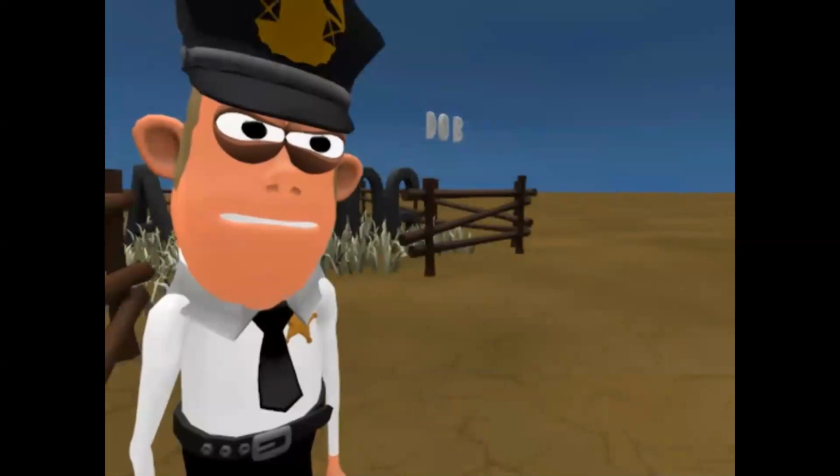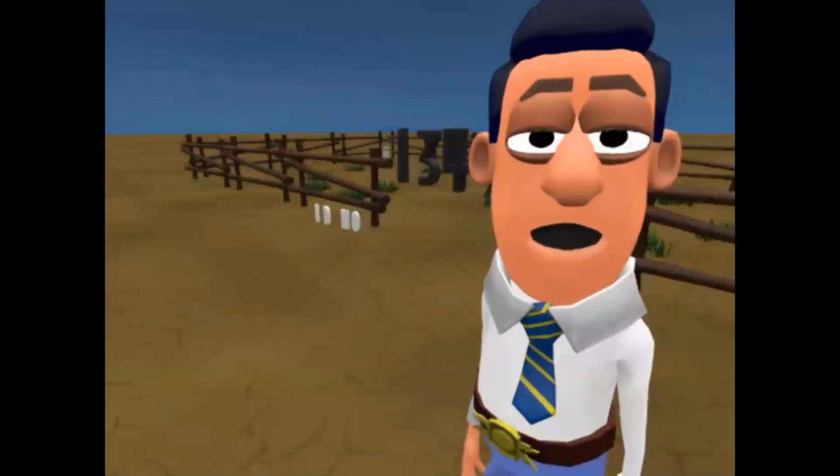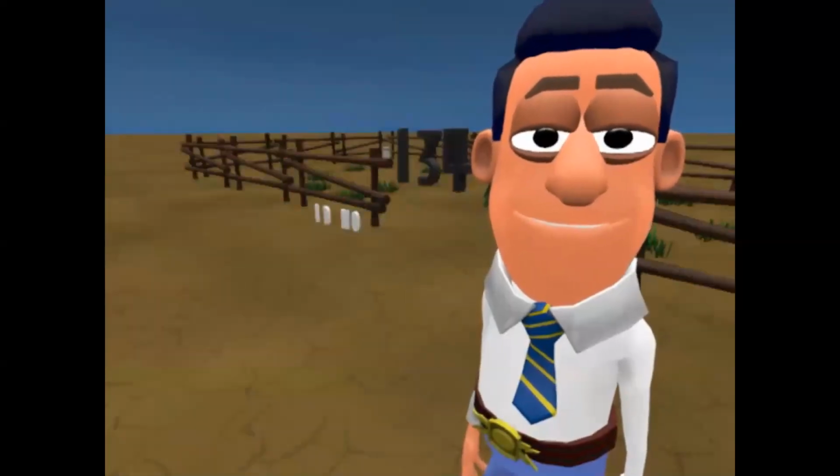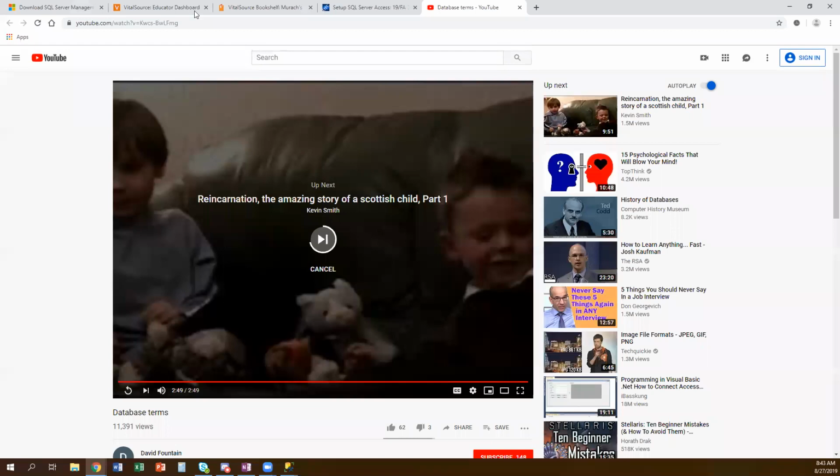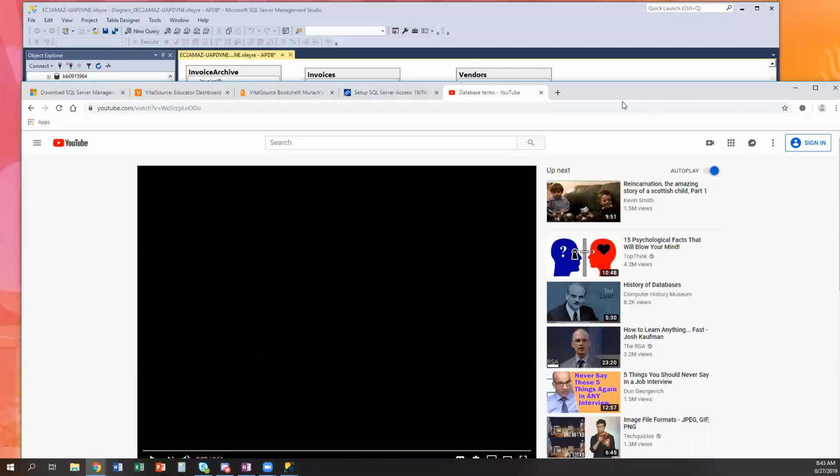So, in a record, we have fields, a field for each piece of data that we want to store, and we can set data types for those fields to help make sure the users can't mess it up. As you notice, database people are not really fond of users, so you'll see that often. Okay, so he has more to say.